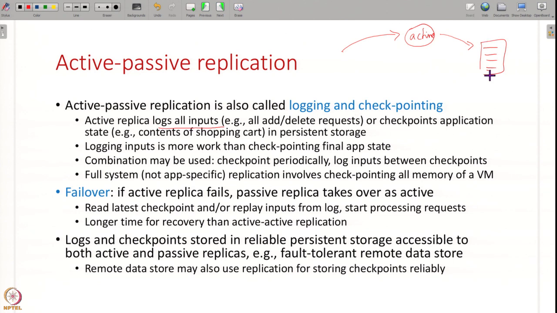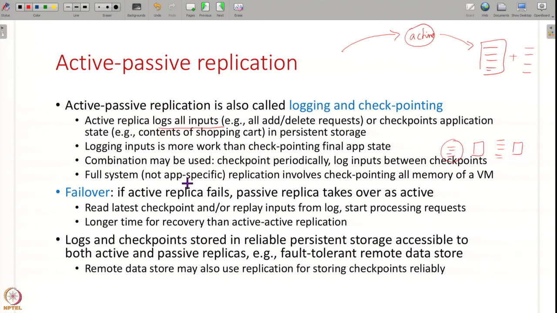Both these are valid ways of checkpointing, but usually if you are logging all inputs, that is a little bit more work than just checkpointing the final state. So, usually some combination of this is used. Periodically you will checkpoint the final state, and along with this final state maybe you will also keep a log of intermediate inputs. So, you might log a few inputs, then after some time instead of all of this log, here is the final state, then again log some inputs, oh here is the summarized final state, you can keep doing that.